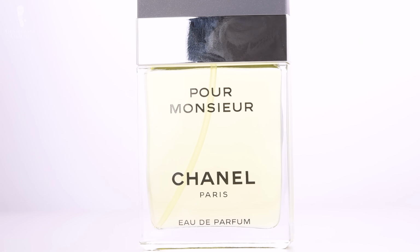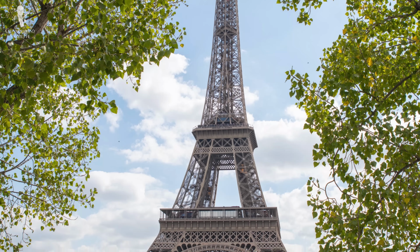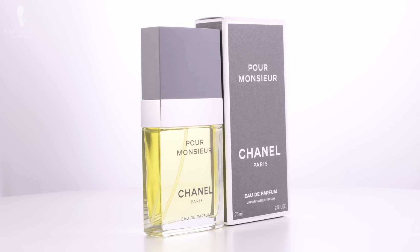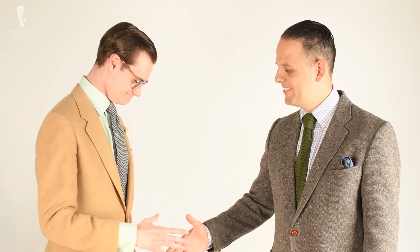It was very elegant and not as much in your face as a Geo F. Trumper or a D.R. Harris. Smelling it, I could tell it was designed for the Parisian gentleman, not for the American cowboy. Why? Well, it's not this distinct heavy men's cologne like the Alfred Dunhill. It's just a bit more rounded, but it's also not female.